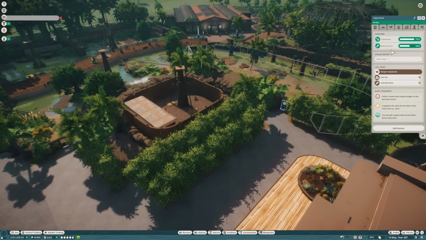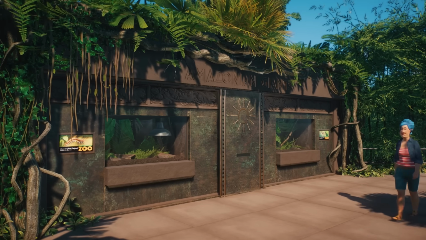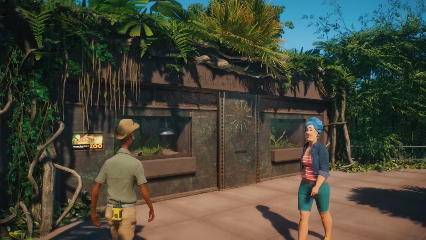Now, it's not just about saving money, it's about making money as well. One of the absolute keys to that, especially in the early days of the zoo, is exhibits.